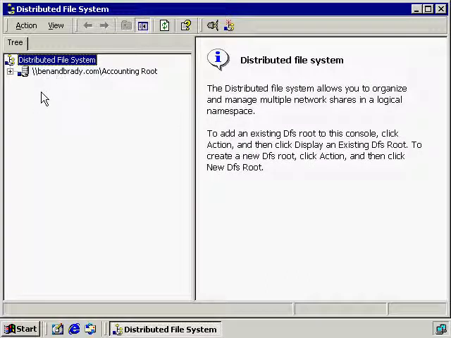Now, one thing to notice here, look at how it's specified as far as how to locate this DFS root. It doesn't use a server name. Okay, this is your typical UNC convention here. Instead of it being \server name, like SRV11, it uses the domain name. And that's because the pointer to this DFS root is actually stored within Active Directory. So when you signify here benandbrady.com, it's actually looking in Active Directory for any available DFS server.